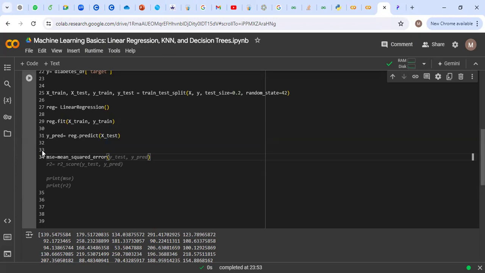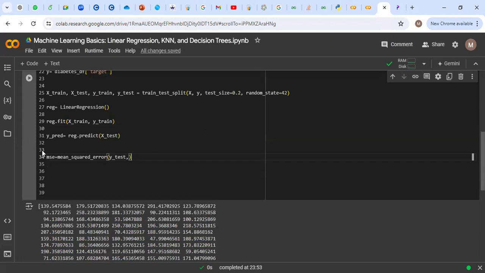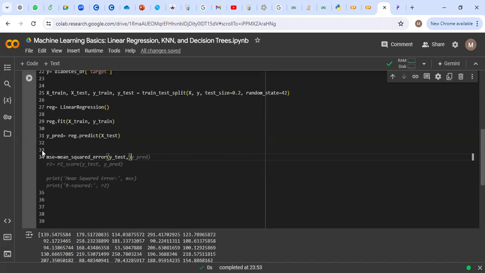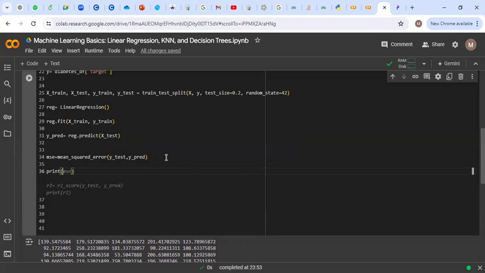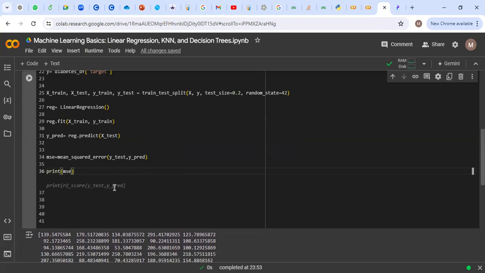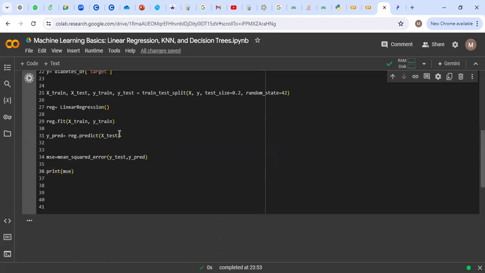To this function, I will pass the actual testing data and then the prediction. Okay. And then I'll print the MSE. Okay, perfect.